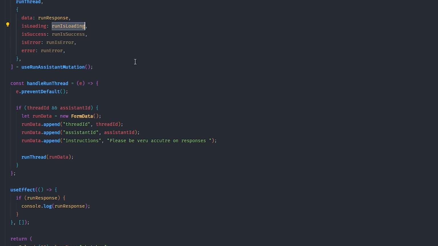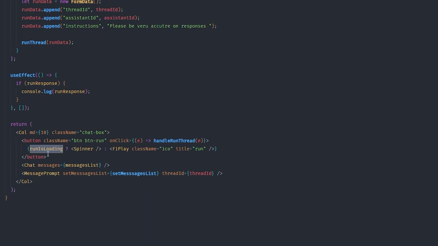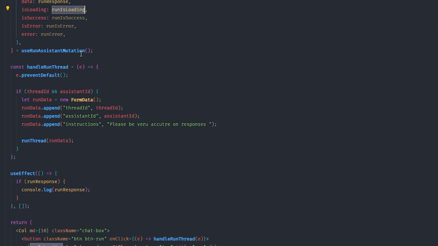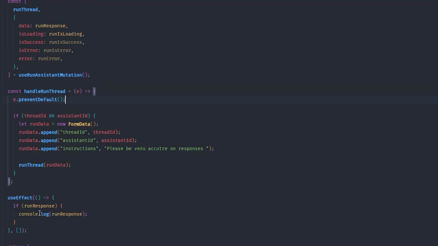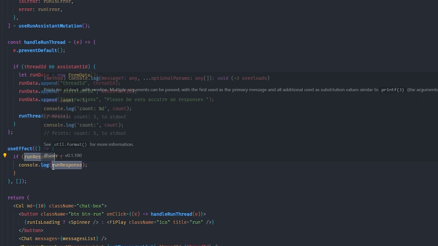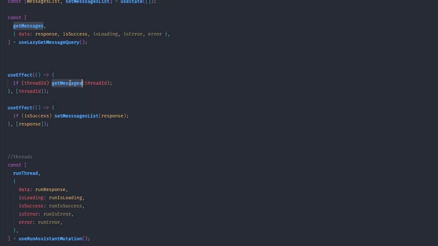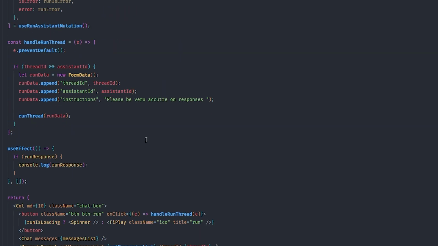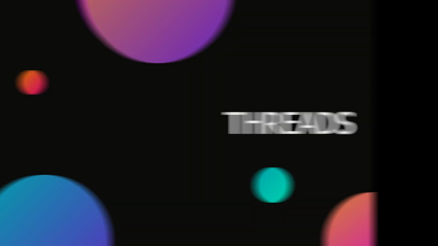I'm using only the loading part because that is kind of cool. You can expand on this type of stuff. Right now, I'm not using the response correctly. I can build on top of it. Basically, after the response has been given to me, I can once more fetch the messages, which will get the entire message in the state and the entire message once more for us. And that's it for chat.